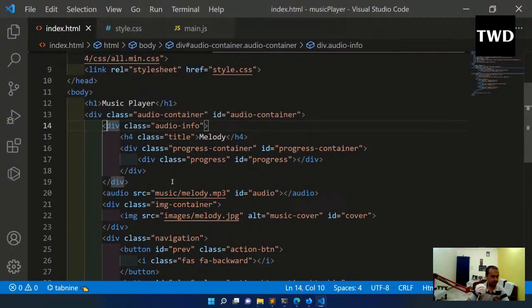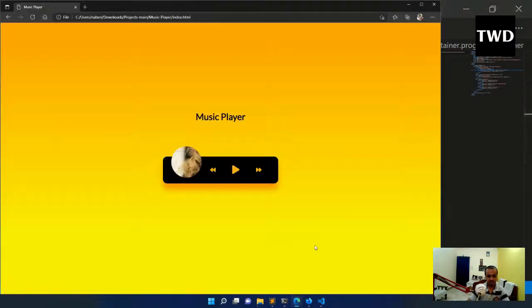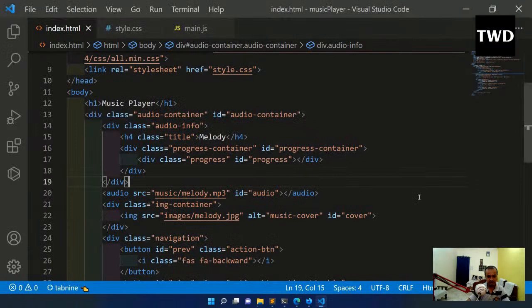So after this audio info HTML we are done. Now this progress container which we are going to create. So when I do this, the progress container has been done.